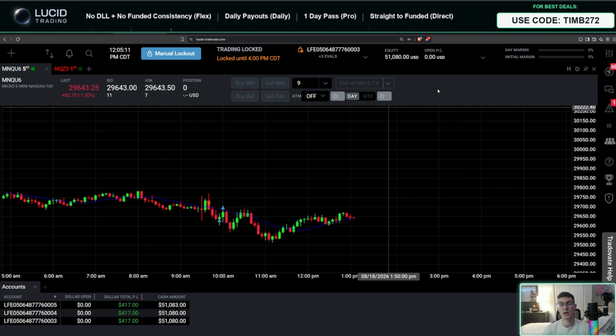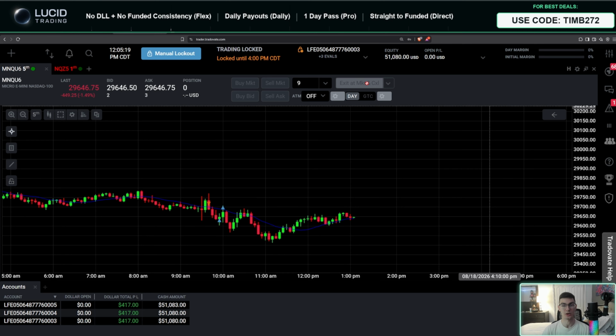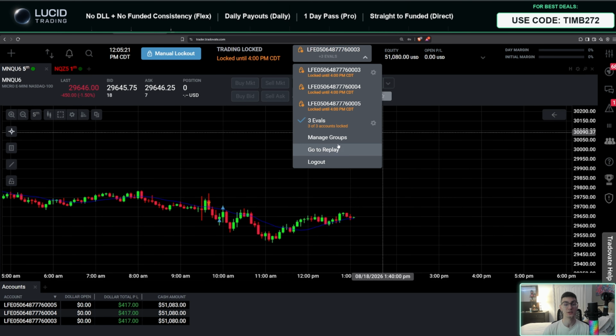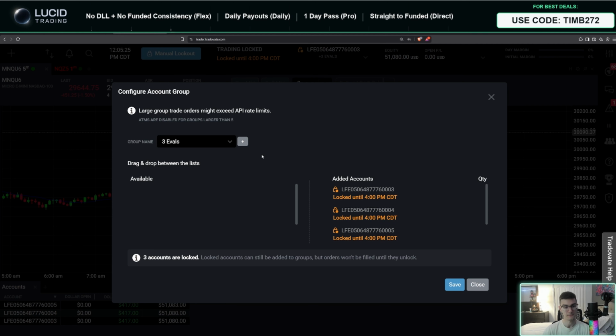Free is always cool. If it's not working, by the way, you need to right click in the top right where it says application settings and go to add-ons. Under add-ons, you want to enable something called group trade. Once you've done that, there's going to be a button here called manage groups. You'll just click manage groups. You can select multiple groups. You just click plus, name it, and available, you just drag them to the right side.